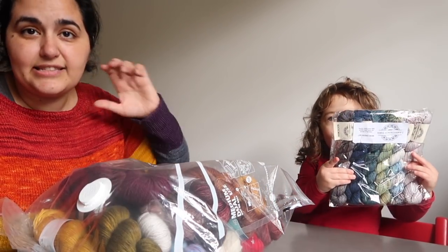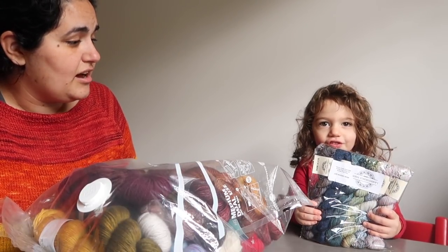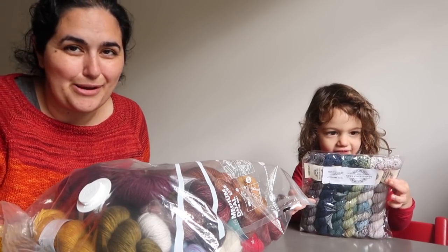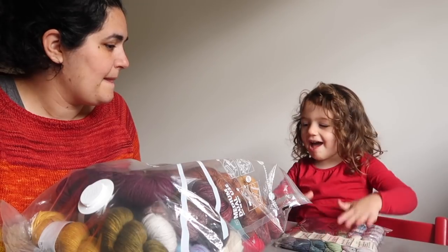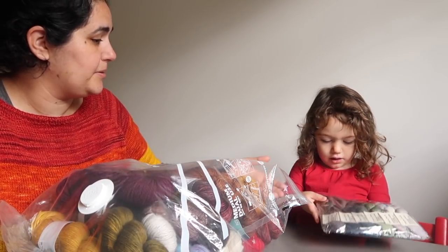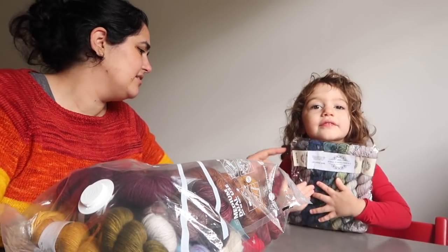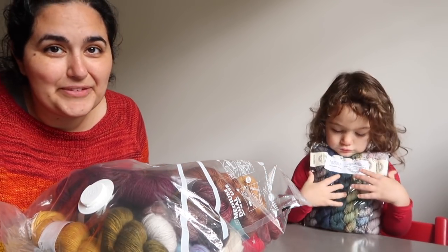So this is a mini skein set that I got from Landstrom's Yarns. The lovely Shana gave it to me as yarn support for an upcoming design. Can I show it to the camera quickly? Can I borrow it? It's on her Tra-la-la sock base, which I think is a 75-25 merino nylon.